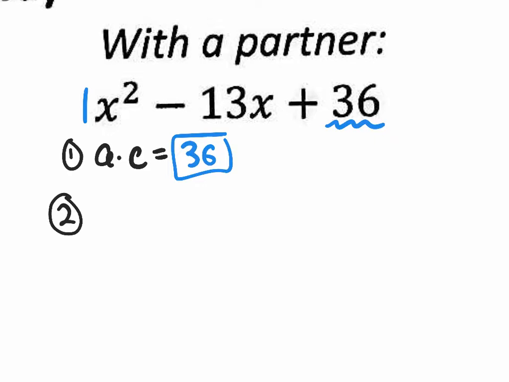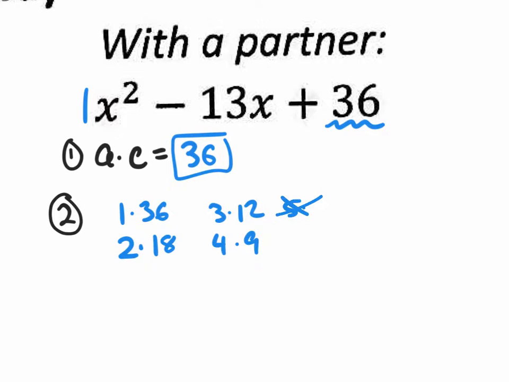And it does say on the instructions, make a list. It'll help you out. So let's make a list of numbers on how I could get 36. 1 times 36, 2 times 18, 3 times 12, 4 times 9. Notice that I'm just going in order. 1, 2, 3, 4. And then I could try more, like 5. Will 5 times something work? No, okay, so forget 5. How about 6? 6 times something? Yeah, 6 times 6. So you have all these different pairs of numbers.